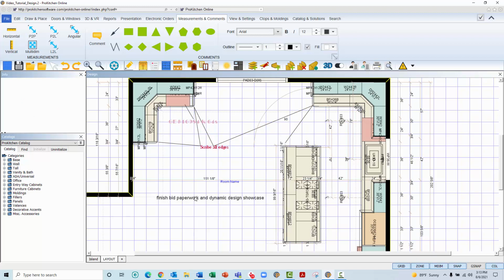To quickly delete a comment, left-click the comment and tap Delete on the keyboard. You may also do this for any line or multi-line you have drawn. Left-click the line or multi-line and hit Delete on the keyboard. Comments and lines also have right-click toolboxes. Right-click on a comment and choose between Move, Rotate, Edit, or Delete.